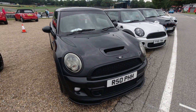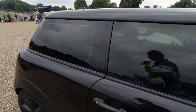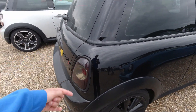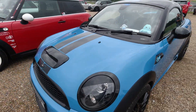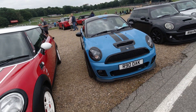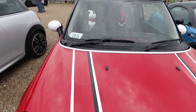Nice little details. The thing is with the Minis that you have here — not everybody wants them to necessarily be bold. Some prefer subtle changes. A subtle change on this would be that the chrome has gone. I like the dashboard graphics on that — that's cool. I like the colour on this one — it's not too dissimilar to the colour I've got on my Mini actually. Angry puppy look going on with this one. Little red Mini — liking the stripes.